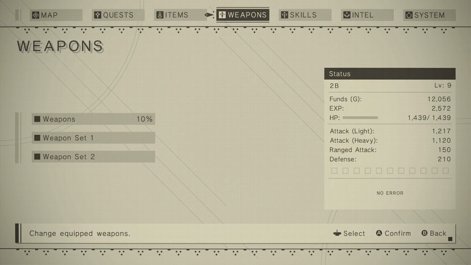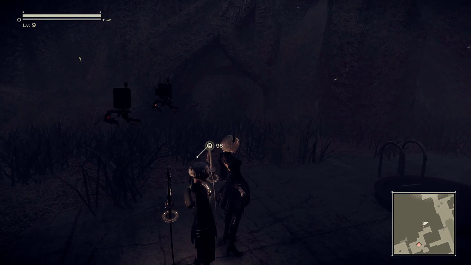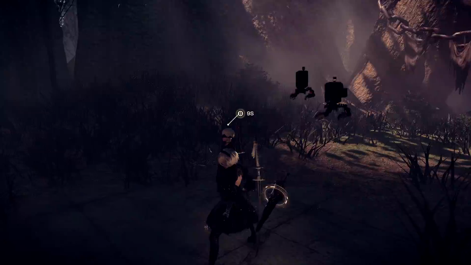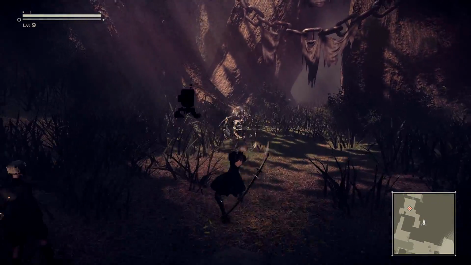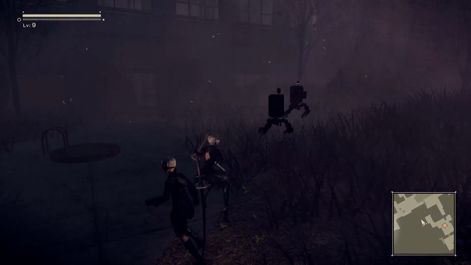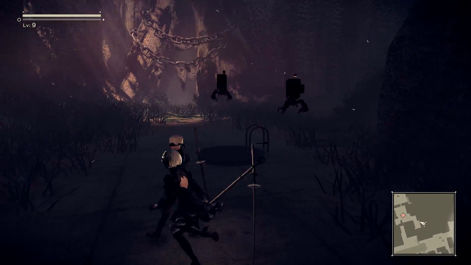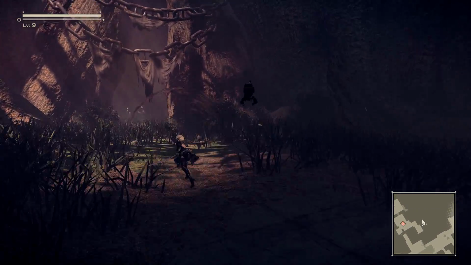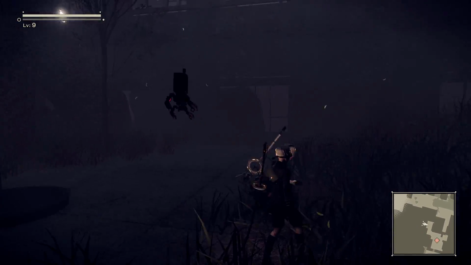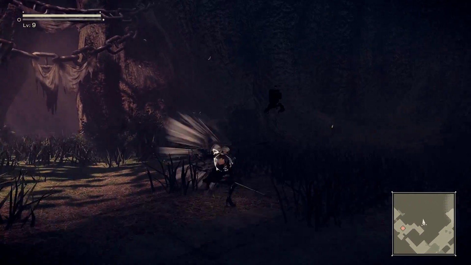Alright, so how did I change between the weapon sets again? Oh yeah, up. Okay, this is very handy. Oh my goodness, there's stabs in here. Oh yeah, I get the goddamn shockwave with the spear as well. Oh my goodness. It looks so badass. I like spear. I can say that much.